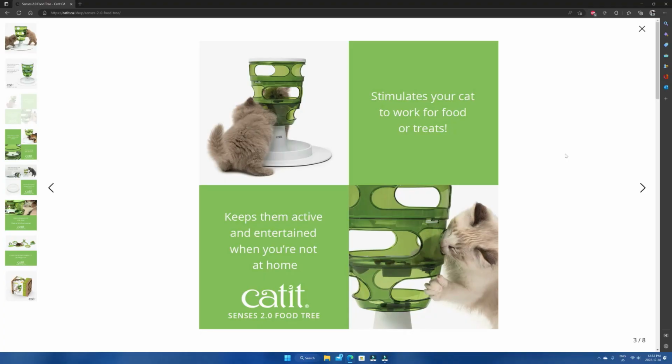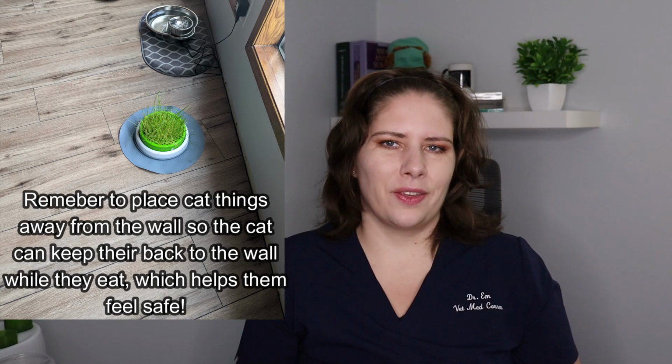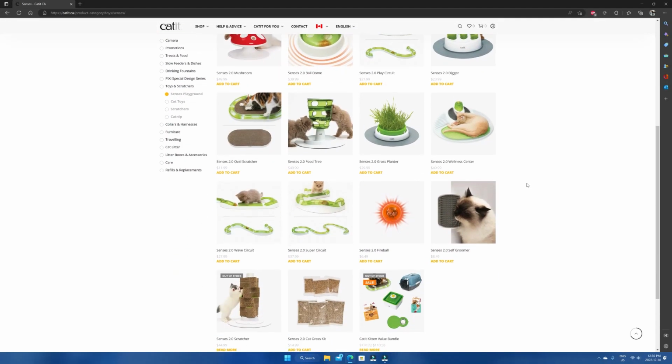They also have a fun tower that a lot of cats tend to like. Some cats will try to knock it over, however, so be careful with that. They also have an excellent cat grass growing kit. It's the one I use. That's an absolutely wonderful and dishwasherable item as well. The other fun thing is that if you look at the boxes the Cat It things come in, they actually are games in and of themselves. So you can cut out the holes in the box and you can use the box as another toy for your cat to scoop kibble or treats out of. The Cat It line is wonderful.